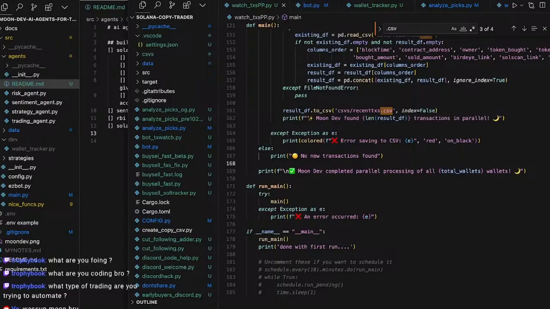Oh, actually, you know what? I got the paths all messed up. It's copy relative path. It's all up in multiple folders this time. So let's go ahead and change all these. That's a better idea, actually.